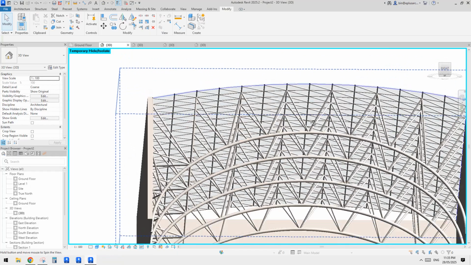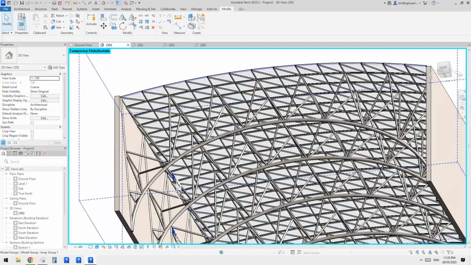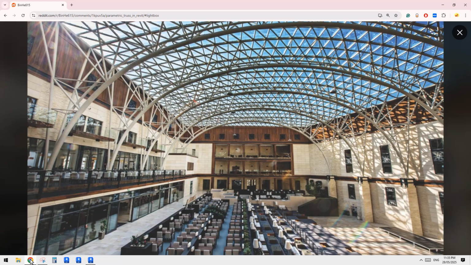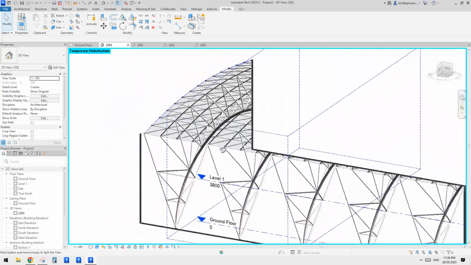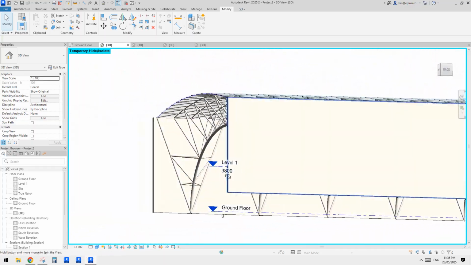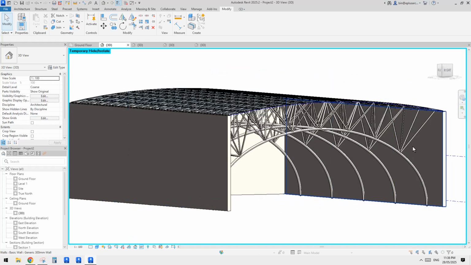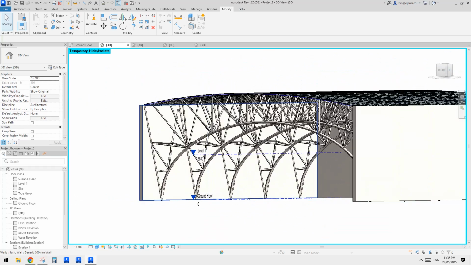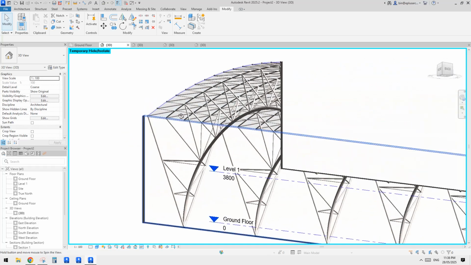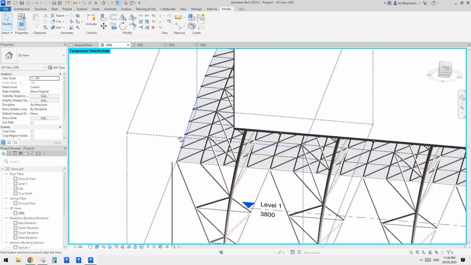So you might just need to manually place some family. And that's it. I'll leave that part, but you can see we quite easily create this.